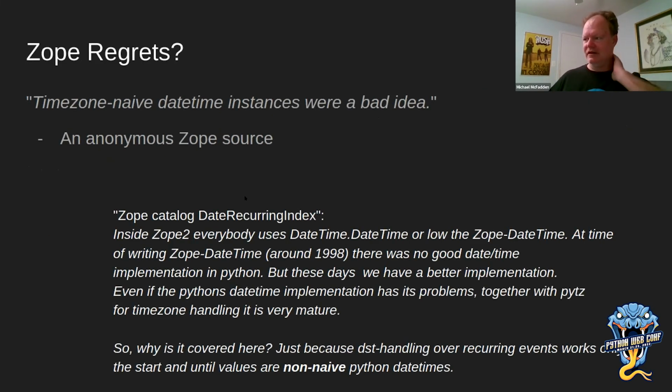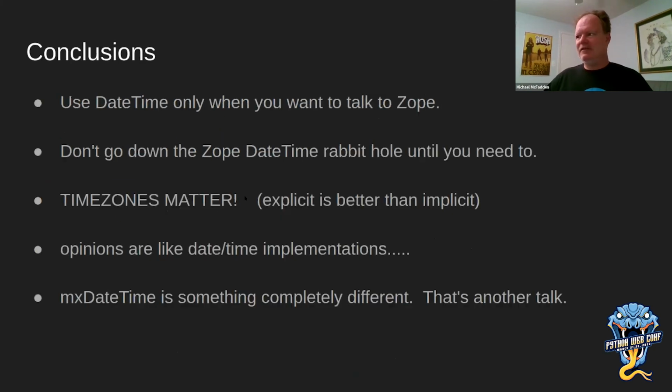But when you talk to some of the folks that came from Zope, they're like, you know what, time zone native DateTime would have been a bad idea. And I like to talk to my opinionated people, and I will never give away their names so they can freely have their own opinions. So non-naive time zones is really what's going on here in my conclusions.